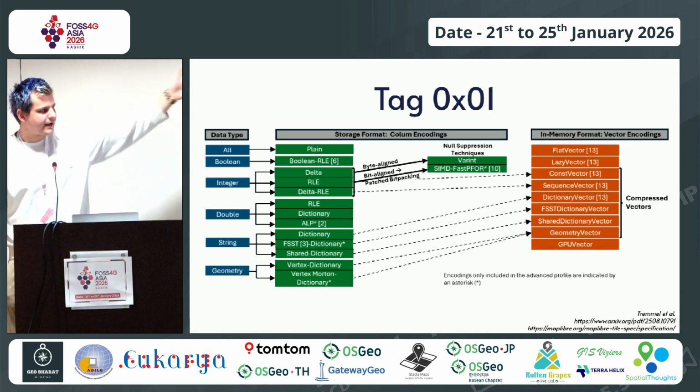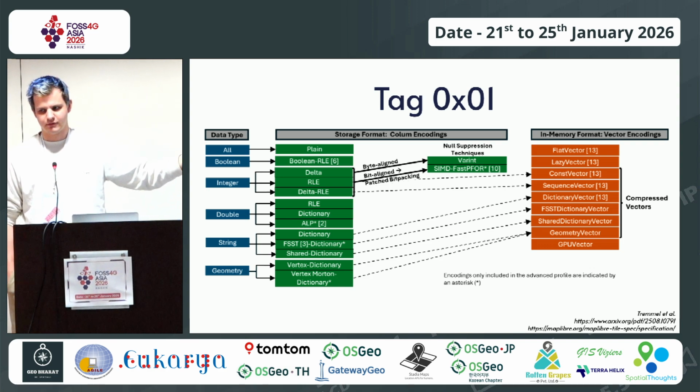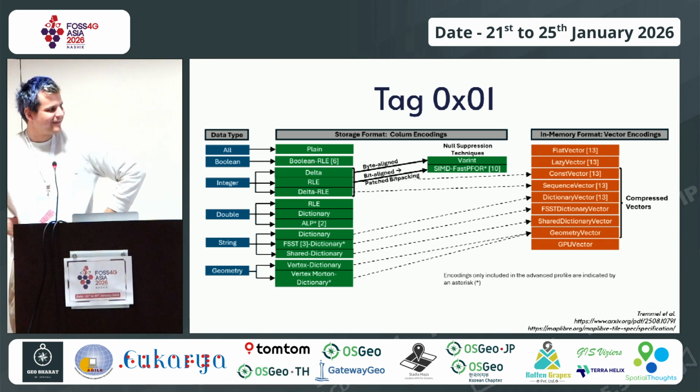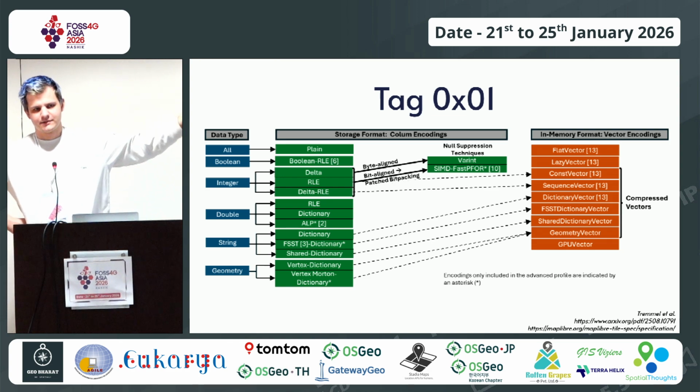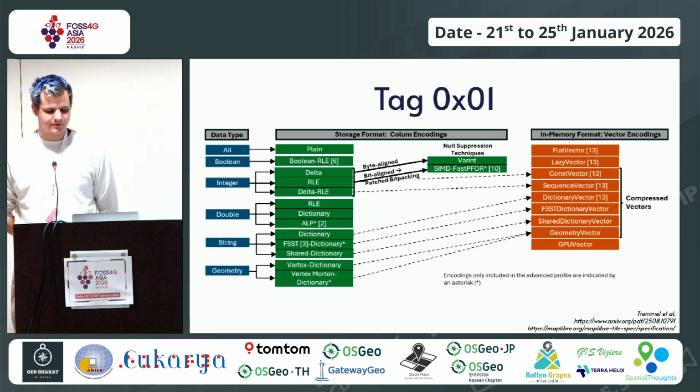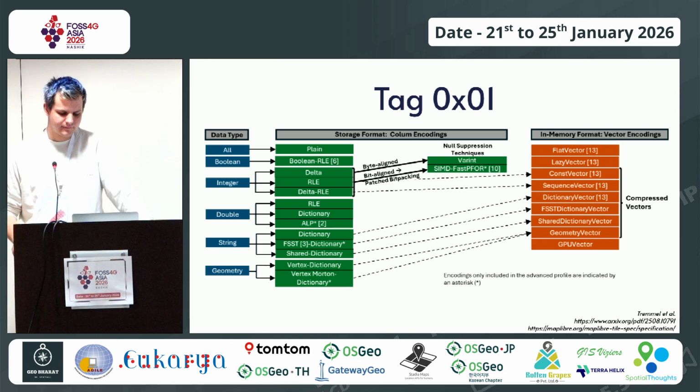We have a plain encoding, we have a Boolean run length encoding, which means that instead of sending all of these Booleans over the wire, I'm sending you, hey, 20 times true, and you know to decode them as 20 times true. Also delta and RLE, also fairly simple to do. With delta, I'm just sending you the delta between the values, and I can squish them down because the entropy gets lower. And run length encoding is also for duplicate values in a row, which is fairly common in tiles.